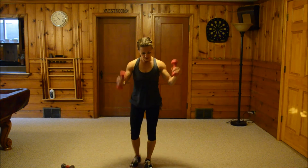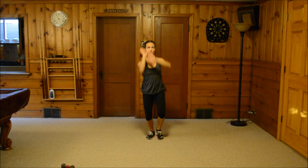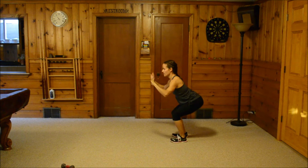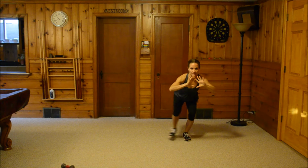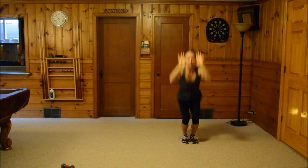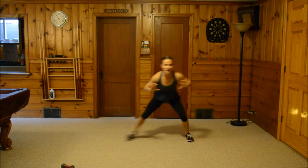Volleyball block, third exercise, cardio. These are called lots of different things. It's easiest just to call them volleyball block, even though it could be 3-point shots or whatever. You want to stay down, so you're starting low. Again, a squat, chest is up, feet are together. Step out to the side, keeping it low, and jump up and sink. Step back, jump and sink. Just like you're going to block a volleyball. Block.